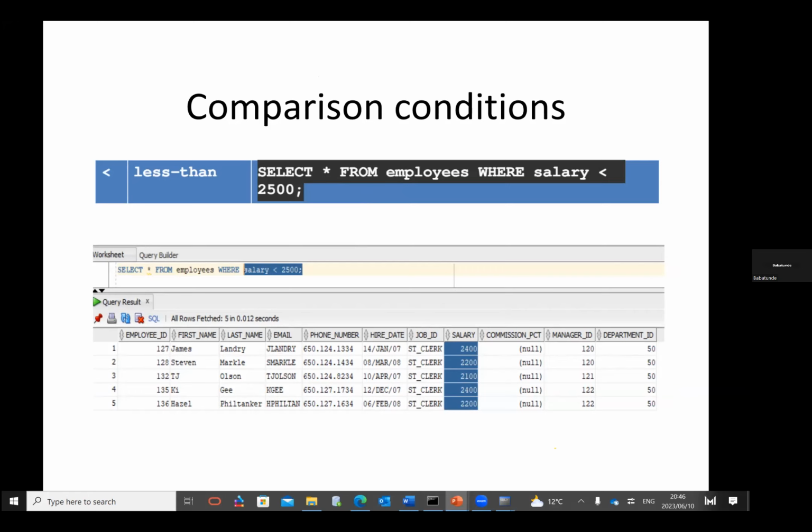So the same thing is applicable to this statement. You are saying, okay, this is less than. These are the comparison conditions. The comparison conditions are less than, greater than, equals to, less than or equals to, greater than or equals to. So under the condition, this is how you write it.